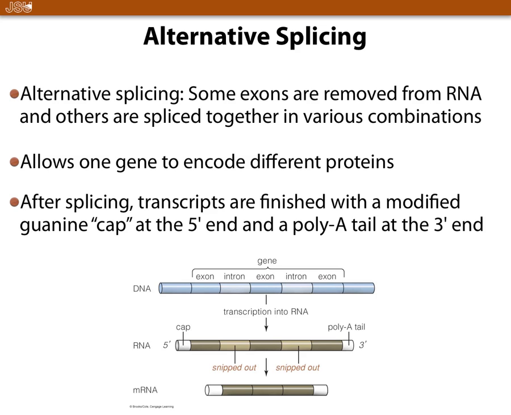Okay, so let's start at the top. We have exon, intron, exon, intron, exon. And it's all under that banner of a gene, right? Okay, let's name that exon 1, exon 2, exon 3. Those two introns there, let's call that intron 1 and intron 2. Okay. And shown in the picture, we pulled out intron 1 and intron 2, but we kept exon 1, exon 2, and exon 3. Okay.